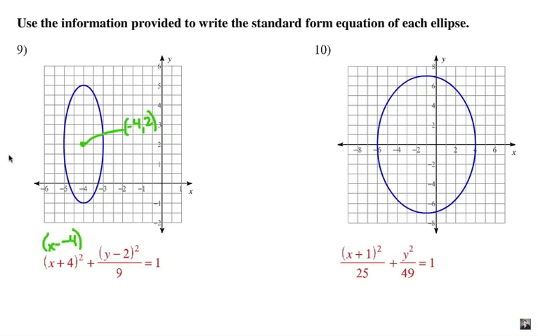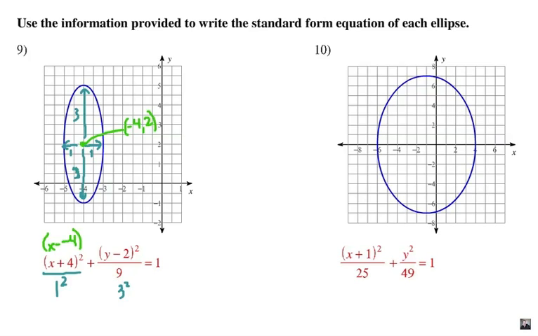The next step is to figure out the a and the b values. From the center, you've got to watch the numbering down here, it's one whole unit in that direction and that direction. So a is 1, which means that underneath this we have 1 squared, which of course is 1, and we actually don't even have to write it. In the other direction, we go 1, 2, 3 units up and down. So the b value has got to be 3 in both directions, and that's where the 9 comes from. After looking at all that, that is going to be my equation, the standard form of the ellipse.